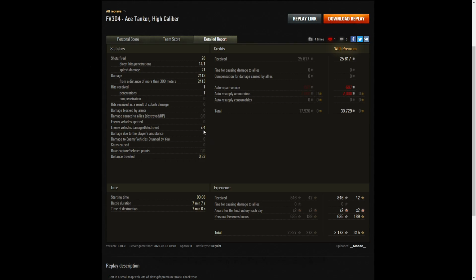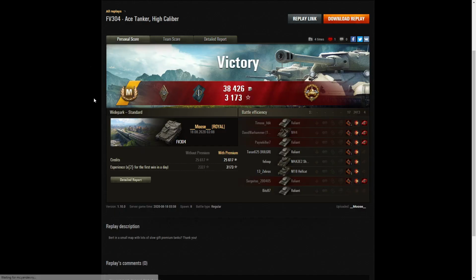He damaged 7 of the enemy, killed 4, and on a premium count he earned 25,617 credits, and after repair and ammunition resupply took away 30,729 credits. He received 846 XP, times 2 for the first victory, 635 for personal reserves, and took away 3,173 experience points altogether. So a very good battle for Moose in the FV304.